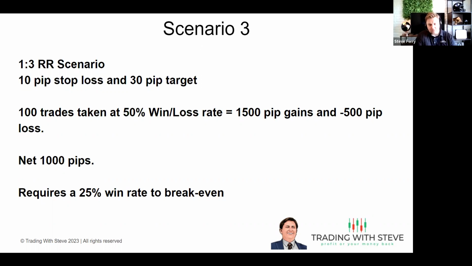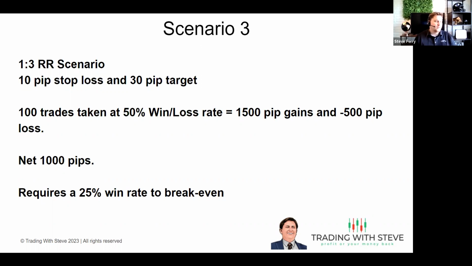So I think the 1 to 3, in my opinion, is the gold ratio because it's the one that keeps you the most profitable, but it also lets you be a human, and it also gives you an abundance of trades that are pretty much available every day. That's why I like the 1 to 3. Now you can argue with me, you can tell me why, light up my comment section on YouTube. You can do whatever you want. But those are my reasons why I stick to around the 1 to 3 mark. And it's a great way to trade.